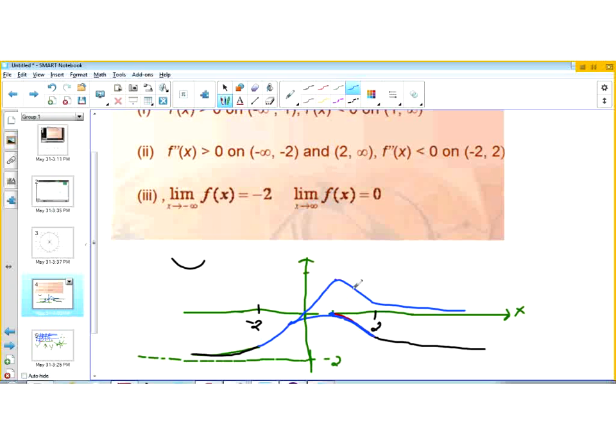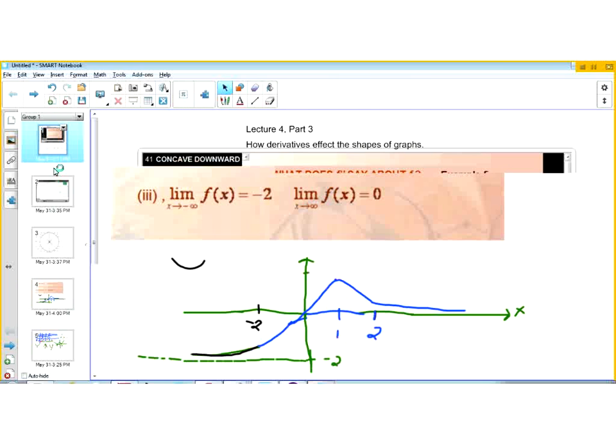We require it to be concave up. It has to be asymptotic with the positive x-axis. 1 has to be a local max. So the graph we anticipate would have to look something like this. Okay, so that seems to fit all of the pieces. Now we don't know the coordinates of the local max, but it probably has to be above the x-axis. So we anticipate our graph looking something like this.